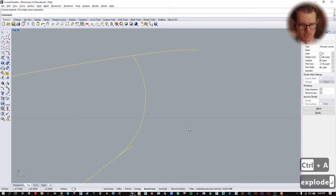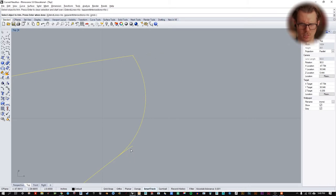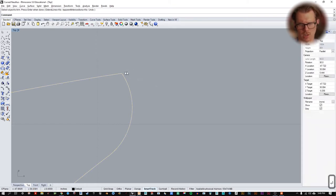I'm then, with everything selected, going to trim using all the pieces as trim tools and the things that can be trimmed. Click, click. Look at that culprit. Click. And we could bring this back into Fusion, but this right here is going to cause some issues with that network of curves trying to make a surface. So I am going to take a liberty here with your file. Let's fillet that.